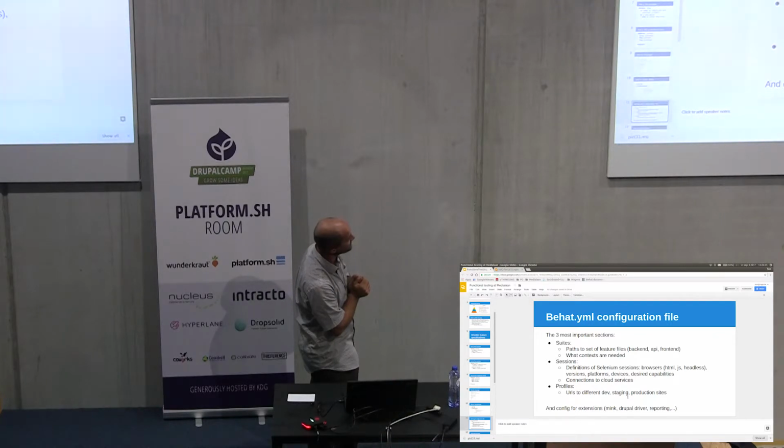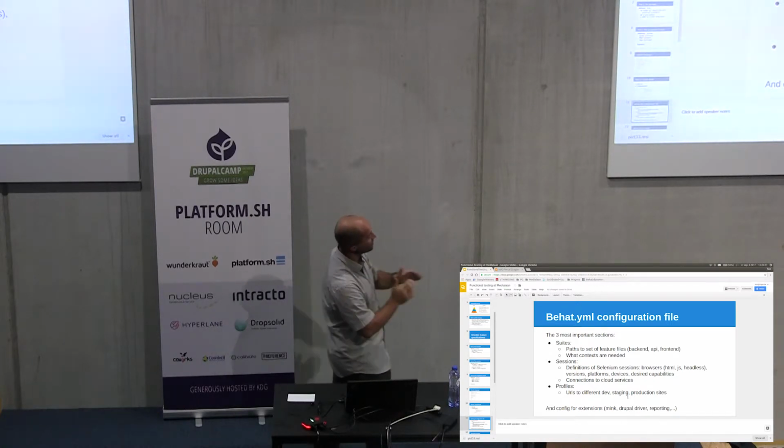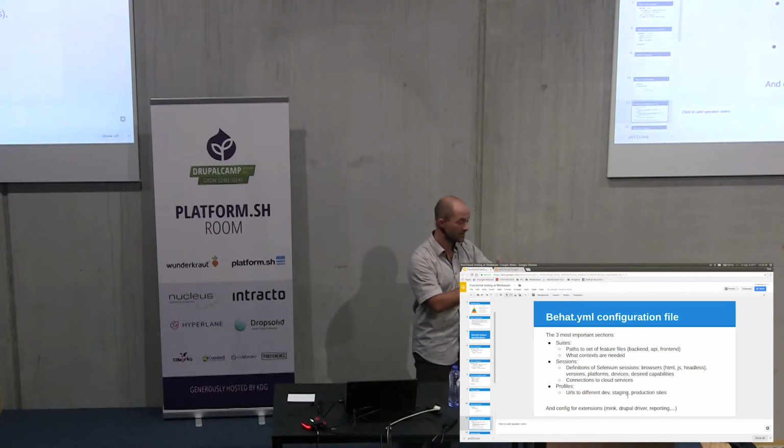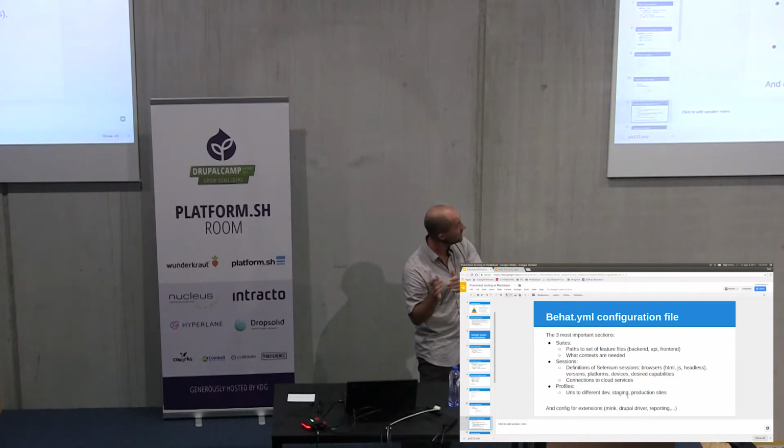There are the paths to the feature files where your scenarios are, and I always separate backend. So those files I divide in backend tests, API, and frontend.